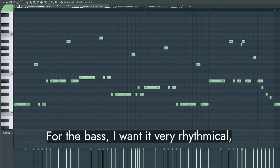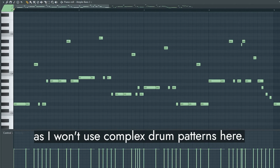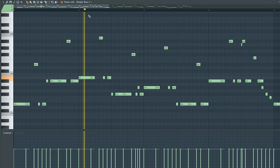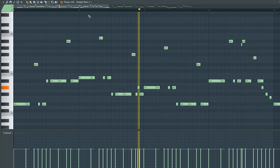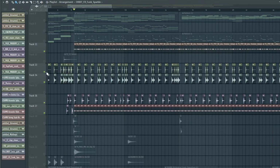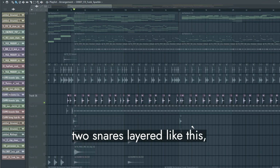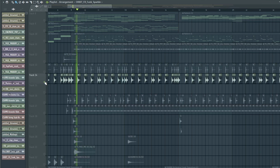For the bass, I want it very rhythmical, as I won't use complex drum patterns here. For the drum, I used this kick. Two snares layered like this. Hi-hat. And rides.